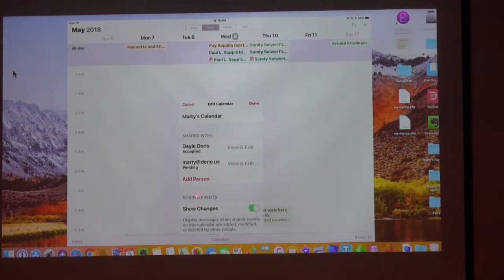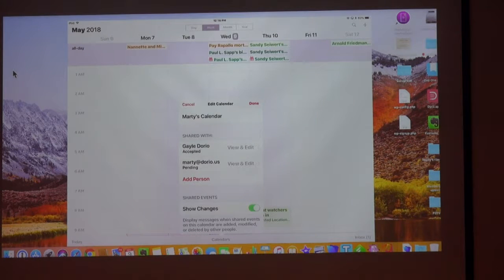I would add the 4 names, the 3 names, or 6 names, however many I have, in add person, and they would all be added, and then they would share my calendar and any entries. And you can invite people that way, and they can reply that way. When they reply, down here in the corner it says inbox, you see the little 1, that's a reply from, that's actually my wife making a change to something, and that's how I get told about it. So sharing a calendar is very straightforward. You can do it with 1 million people, or with 5 people, or with 1 person.